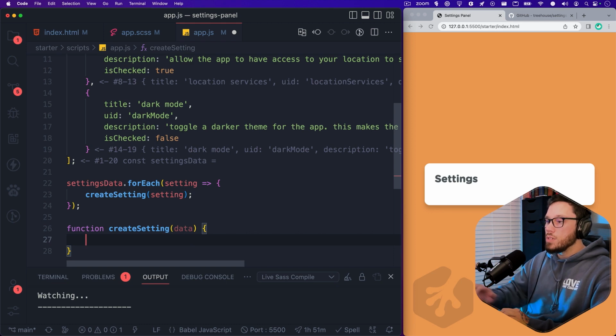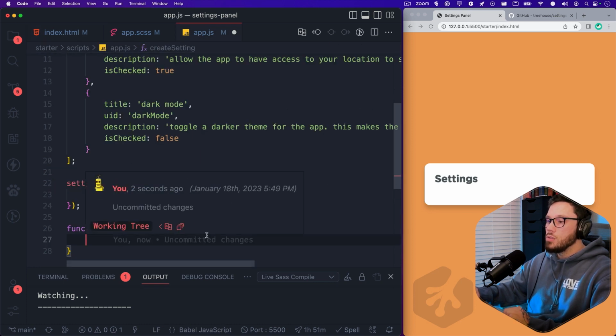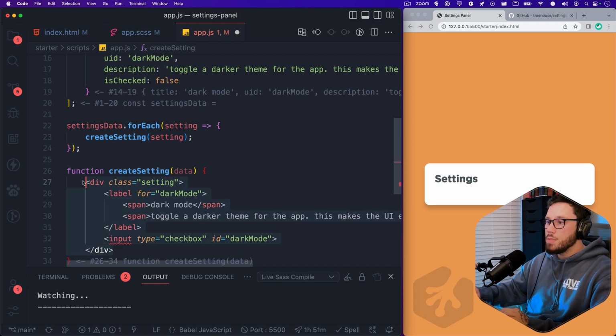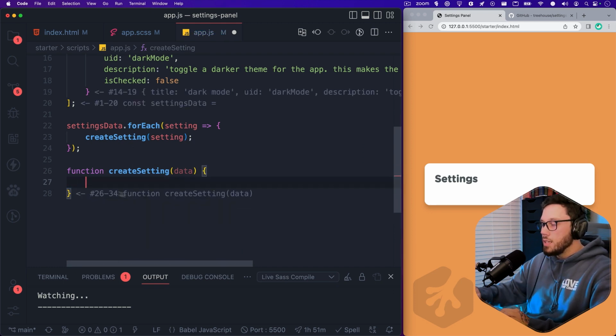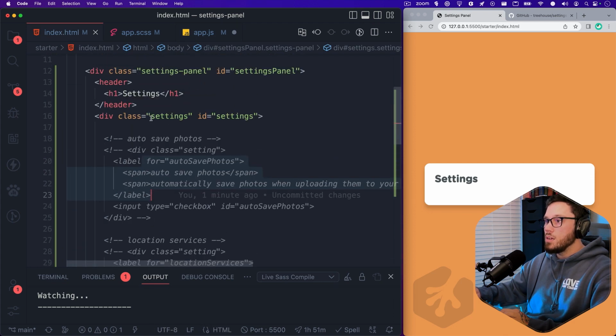And what we want to do is basically render the HTML that we made earlier. So let's come in here and copy this. Well, let's not paste it in here yet. Let's see. We want to create this markup inside of this container. So this settings ID will need this.